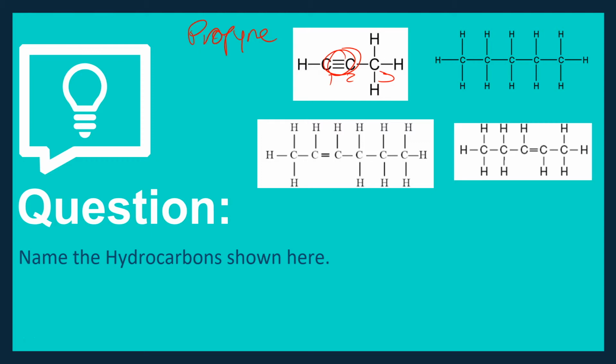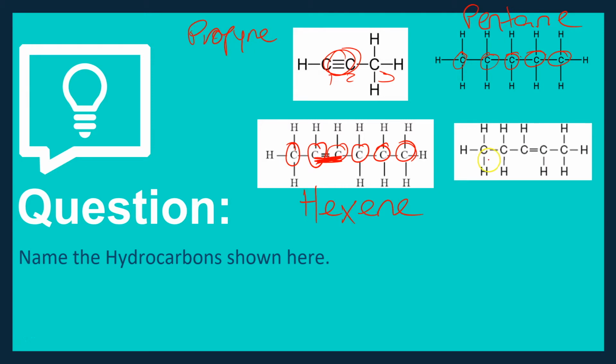All right, our second one over here has 1, 2, 3, 4, 5 carbons. So 5 we know means pent, P-E-N-T, and we've only got single bonds, so that must be A-N-E. So the second one is pentane there. Alrighty, down here we have 1, 2, 3, 4, 5, 6. 6 starts us off with hex, and we have a double bond in there, so it is E-N-E. So we've got hexene there.